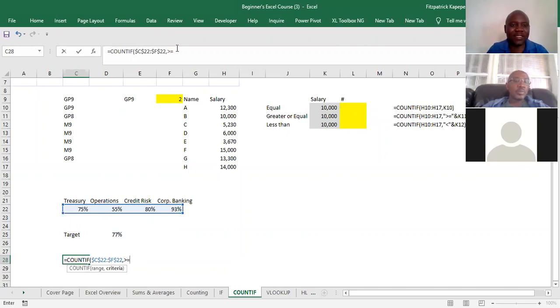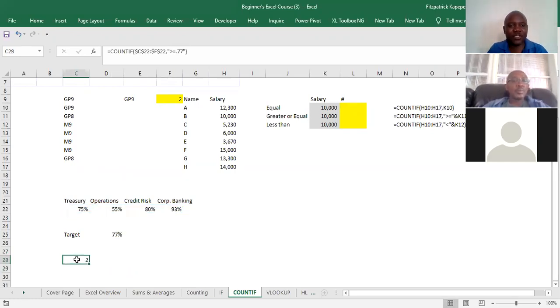So we'll do like this. We'll say inverted comma, because we have hard coded that. We have also hard coded this, and an ampersand. Before I introduce that ampersand, I can just say inverted comma greater or equal to, then I'll type 0.77, because 0.77 is 77%. Then I'll do like this.